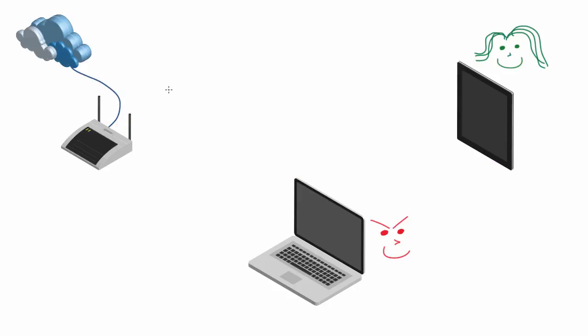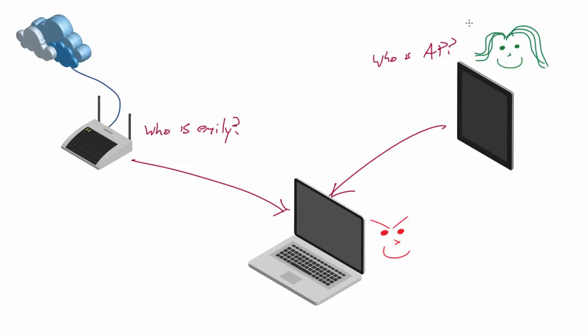Routers and the internet use ARP to correlate an IP address to a device. For the first part of the attack, the man in the middle, we're going to send both Emily and the access point the wrong ARP answers. When the access point asks, who is Emily? We say, oh, that's me, right here, I am Emily. And when Emily says, I need to send something to the internet, who is the access point? I say, yep, that's me too. So Emily believes I'm the access point, and the access point believes I am Emily.